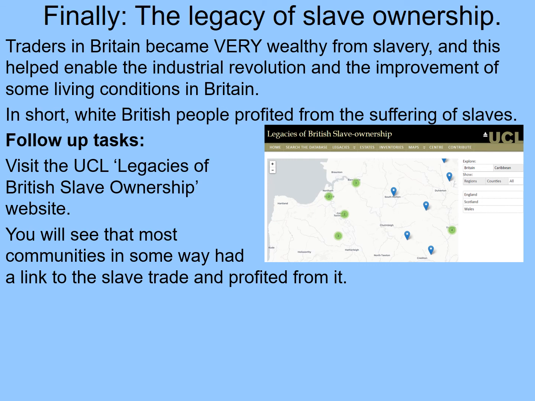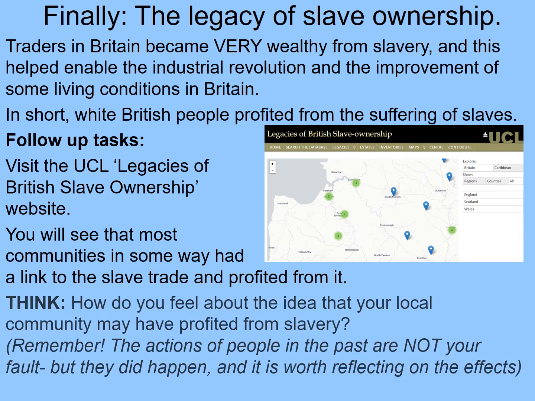The town where I'm recording this, a town called Great Torrington in North Devon, which only has about 6,000 people living in it, actually has 2 entries from the end of the 18th century of people being compensated for slavery. 2 people in a small town. So that means that even in a small town without direct links to ports was profiting from slavery. If it was true in a small place like Great Torrington, I imagine it was true in many other places too. And you'll see this for yourself on the map if you click on the link in the description.